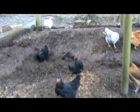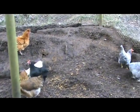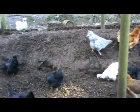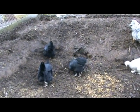So if we head out into the enclosure you can see most of the girls are actually out here and they're having a bit of a scratch around in the deep litter mulch. You can see just how deep it is. In some places it's a foot deep, full of woody mulch.